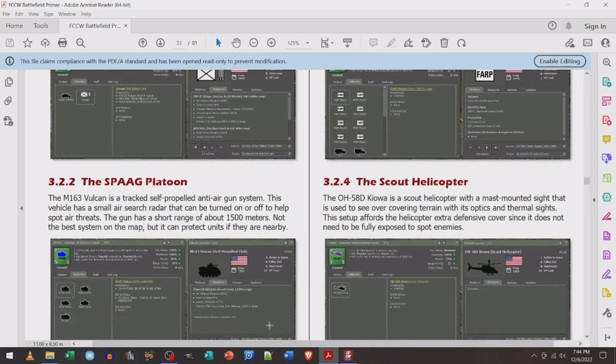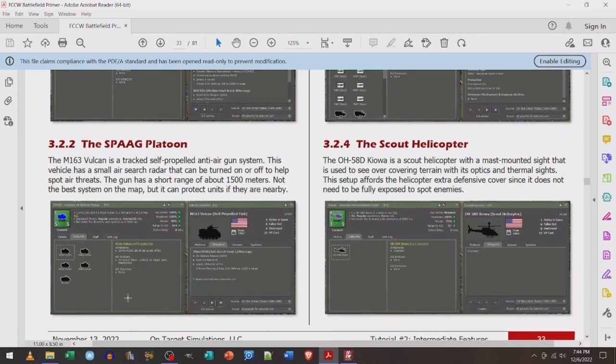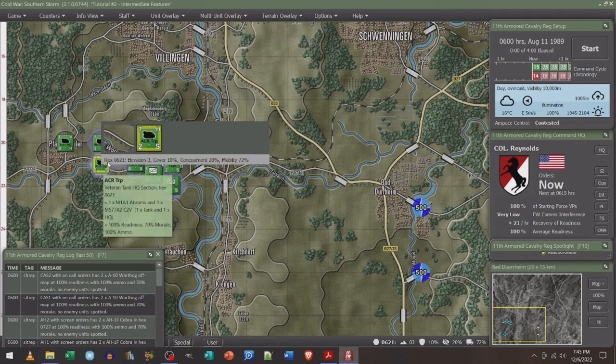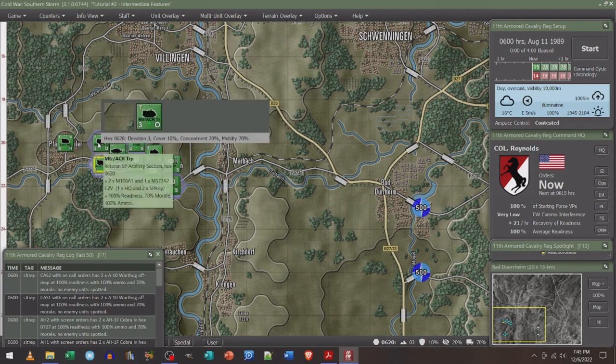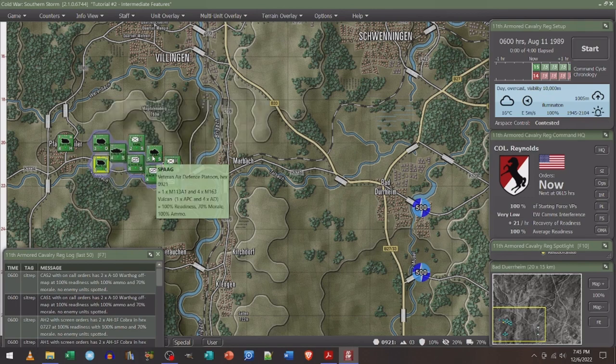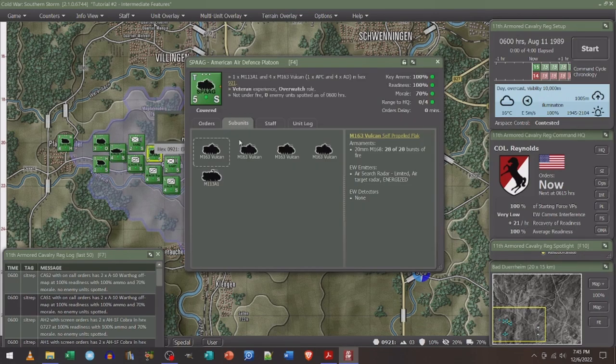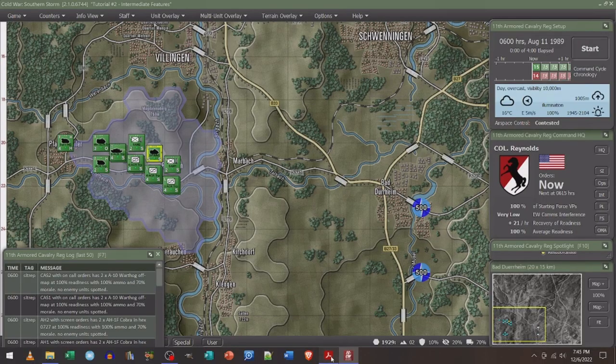We've got the SPAAG, I guess is how you say it, platoon. The Vulcan is a self-propelled tracked vehicle. I didn't even see where that was. Where is the Vulcan? It's probably not him, that's the HQ. Let's just... Nope. Is it that? That's it. So there's the SPAAG, or whatever it is. So it's got Vulcans, four Vulcans, and then an HQ. I'm assuming this is the HQ section. Yeah. All right. Okay, so we've got all those.